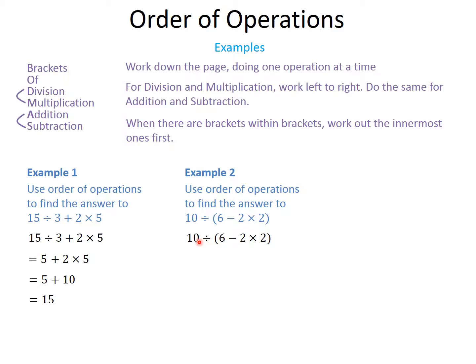So forget about the 10 divided by. That's not going to change. In fact, I'm just going to write that straight down. I know I'm not dealing with that yet, so I'm just going to write it down. Now in here, what do I have to work out first? The minus or the times?